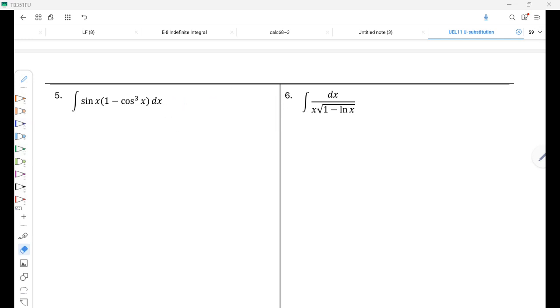How many times have I said our notation for powering a cosine is like the worst? Because it doesn't make you feel like cosine is just there. So I'm going to identify the u here and let you try it. U equals cosine x. We'll see what you come up with. I think the next one is a little bit easier in number 6. Let's see if we have a u and we can find its du.